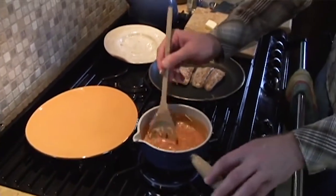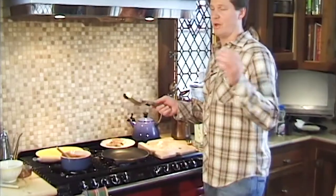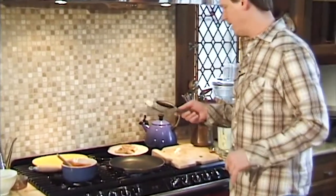We're gonna make some crepes to go with this. Our crepes are made of 2 eggs, 3/4 cup of milk, 1/2 cup of water, 1 cup of flour, and then 3 tablespoons of melted butter. And we're gonna put it all inside a blender and blend it all together, okay?